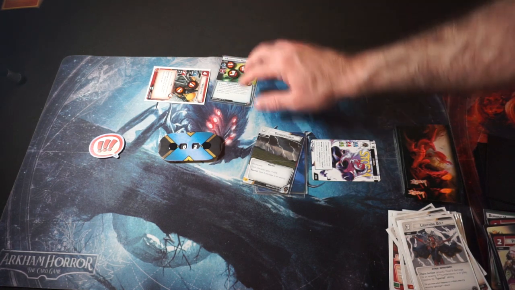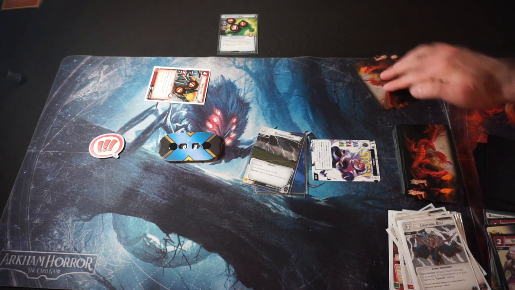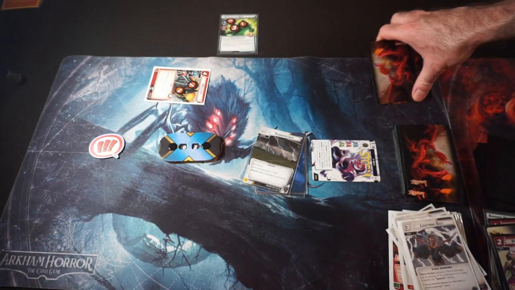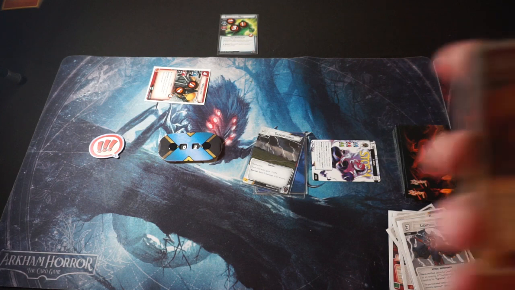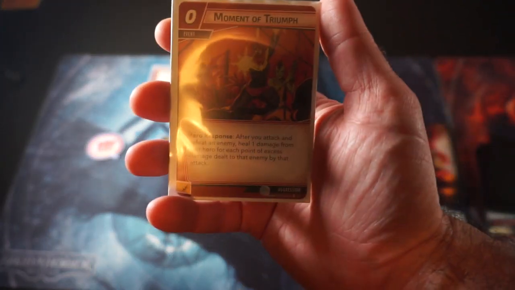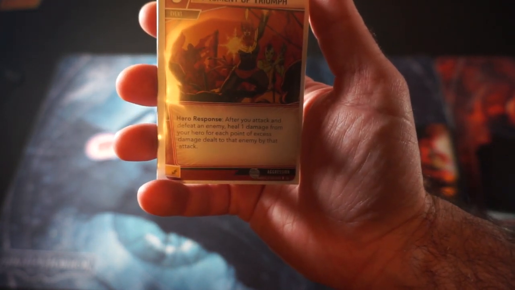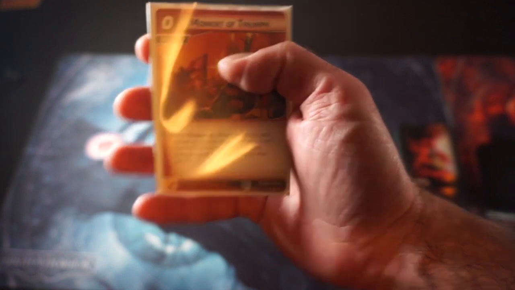And then if Thunderstorm isn't... I'm going to leave that in play. I'm going to leave that for a second. We'll resolve Thunderstorm to deal 2 damage to Klaw, which will bring him down to 23. And then the reason I'm leaving it in play, but it's ultimately going to go away, is Moment of Triumph. Hero response: after I attack and defeat an enemy, heal 1 damage from my hero for each excess point of damage dealt to that enemy by that attack.